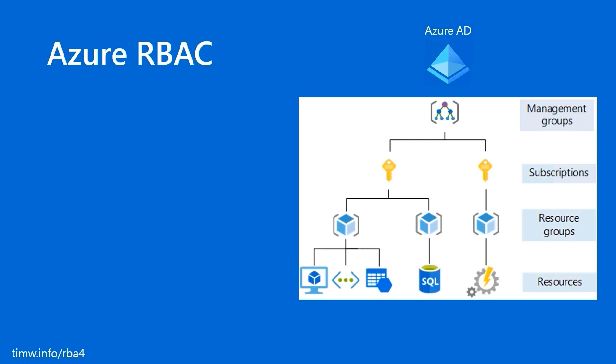And there's a level above that called the management group that allows businesses to apply role-based access control to multiple subscriptions at once. Because the point is that when you do RBAC permissions, those permissions flow by inheritance from the current scope down to all child scopes.